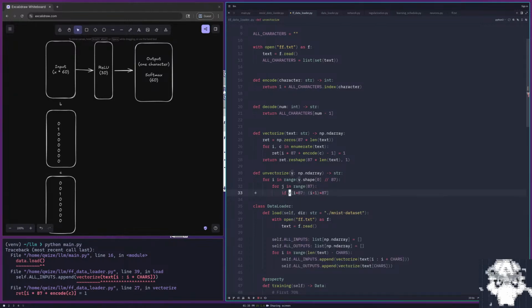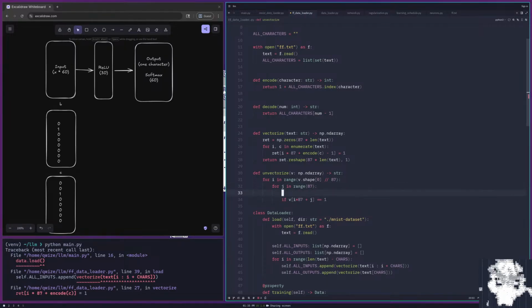If v[i times 87 plus j] equals 1. We'll have to come back to this to handle what if it's a softmax output.